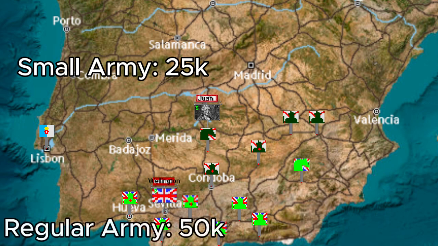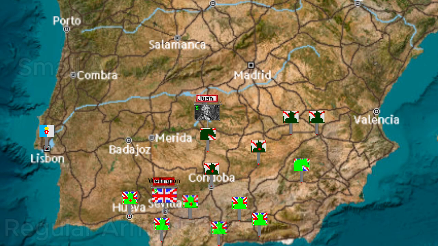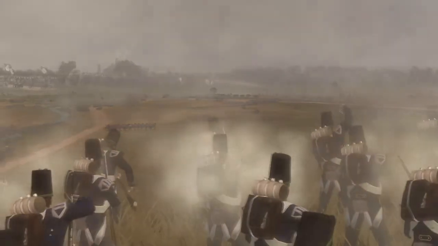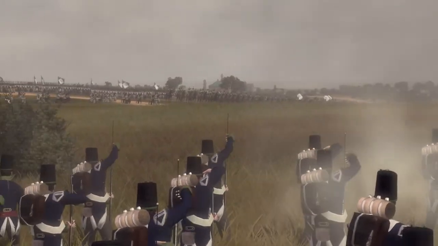Effectively, their divisions are spread out. Now, the Wellington army decides to attack an enemy infantry division belonging to a Spanish general. But since this is a regular advanced guard division versus a smaller regular advanced division, it is completely different. Wellington's advanced guard division has a strength of 8,000 soldiers, while the Spanish smaller advanced guard division has a total of 7,000 soldiers.